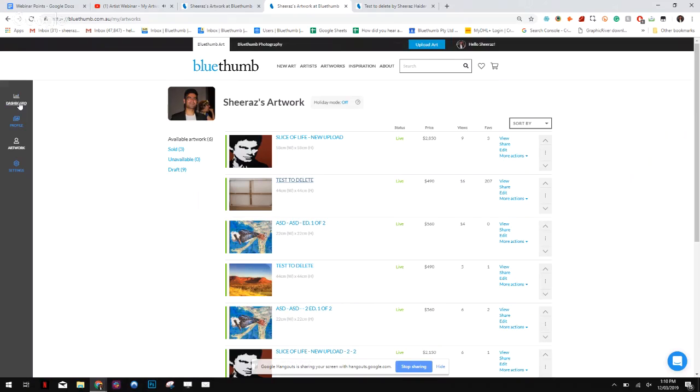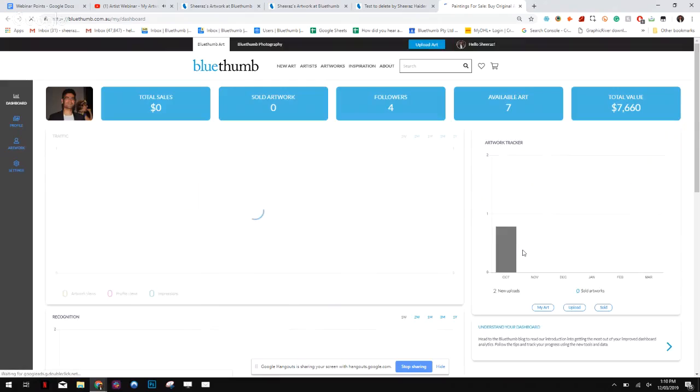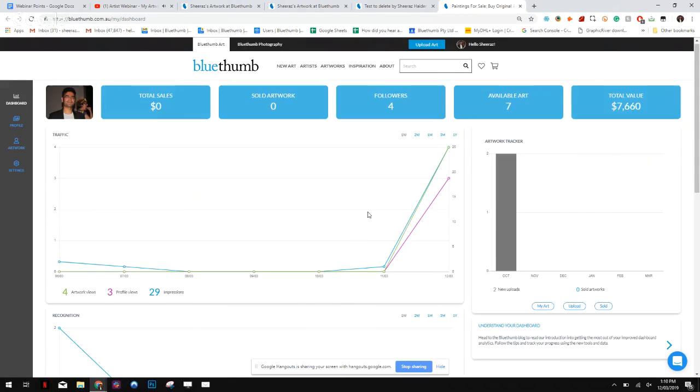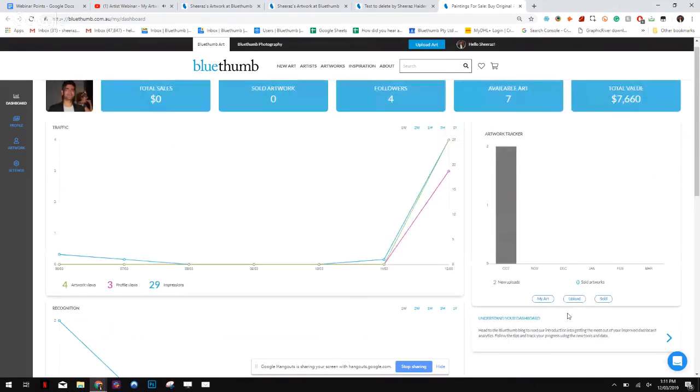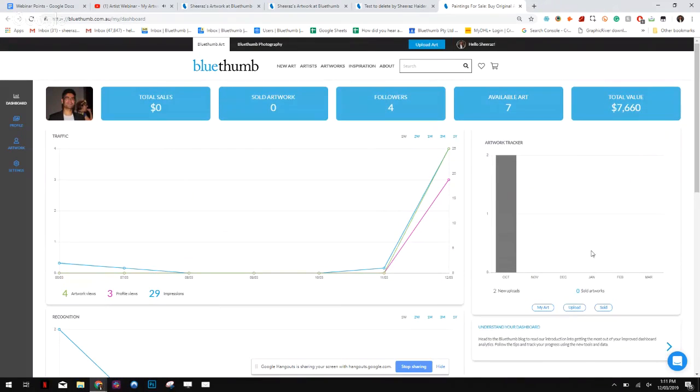Just quickly, I will also touch base on the dashboard. There are a few things that are still being updated on this, but I have noticed a few of you have lost track of where your sold artworks were, which is your orders. So the artworks that you've sold on Bluethumb, their status on when they were paid and picked up. So that has moved here.